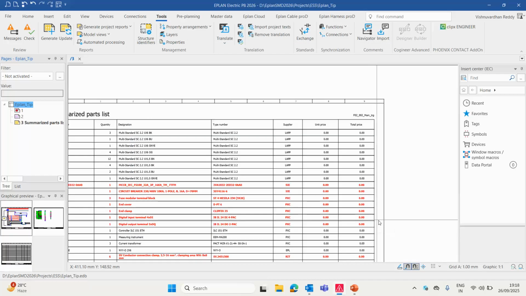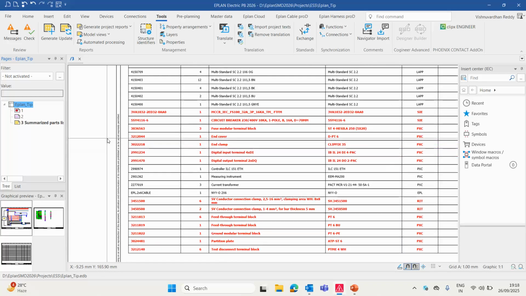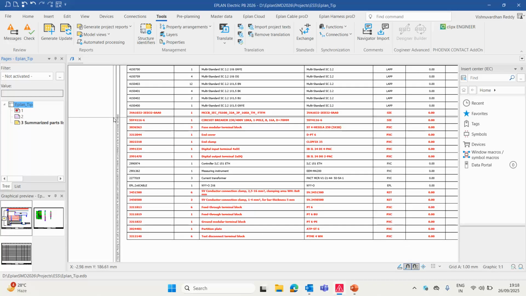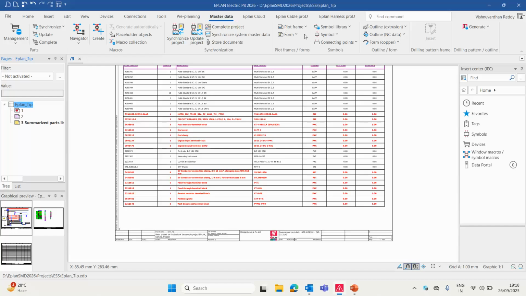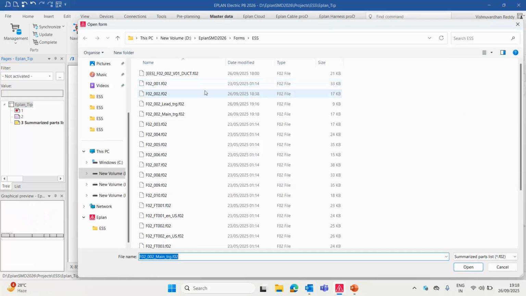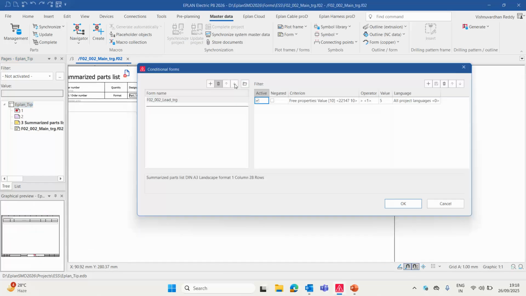Then you'll see that automatically all those things are getting highlighted. The one which I said greater than 5, meaning whichever I mentioned as 6 weeks, is also getting highlighted, the way you are getting all this information. So that's what is very important. For example, I'll just go back to that form and open it. This is the main form, where you saw the condition you're trying to give.